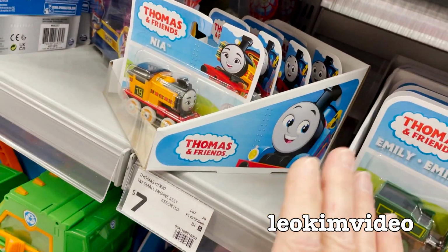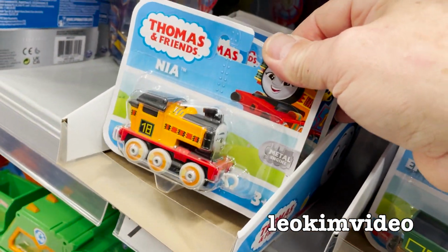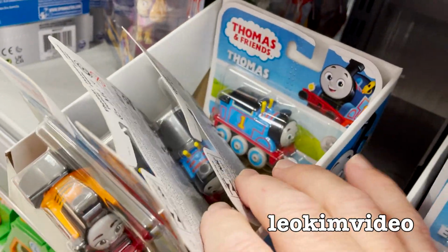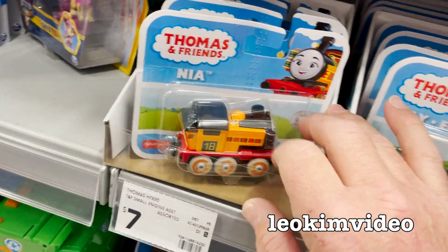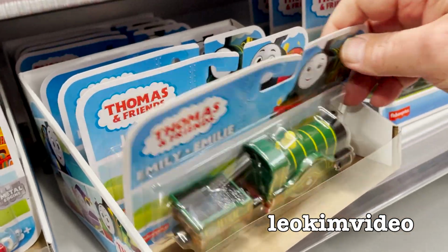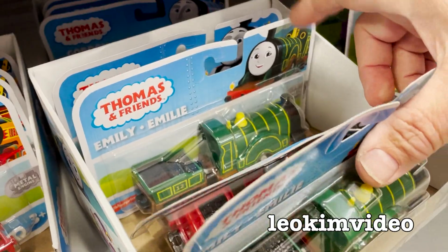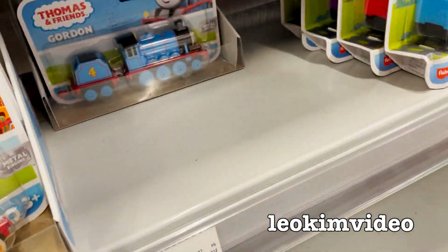This is the box that I see where I live, how the single metal engines are sold, and there'll be a mix in each box. Sometimes when stuff gets sold out, you'll see just one character permeating through the box. This is the tender engines. Okay, we've got Emily at the front. Emily and Carly, which would also be set here, are the ones that you sort of don't see moving, and there's another box of it here.